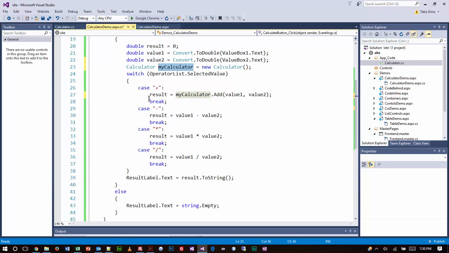Now, this is not really necessary. I mean, in terms of the functionality of the application, it's already doing the math, right? The point here is to show you how methods and classes work. So I have a class file I created separately. I created an instance of that inside this page code file, and then I can call it by name and then call the methods that are attached to it and do the work I want. In this case, we're doing very simple math, but it could be a very complicated series of steps, and that would all happen with one simple little command.